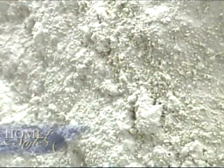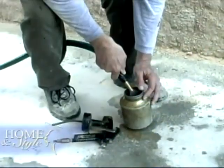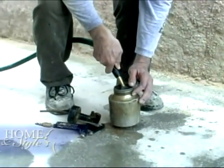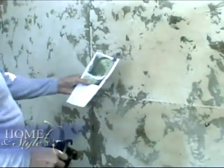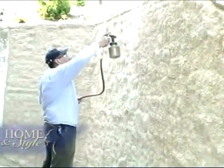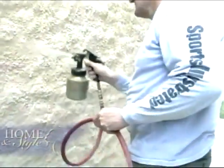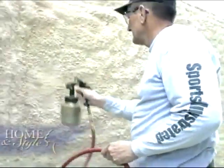We spray it about three quarters to an inch thick, so it gives us a good base, and also it gives us a good carving base. Step two is the application of a color or pigment. The company has five basic colors to choose from, all with the look of natural stones. We try to mix the pigment according to the colors that the client wants. You don't want it completely consistent because you want it to have variation, like regular stone does. Every stone is different — none of them are the same, so you want to have some inconsistency about the darkness or the lightness of the color.